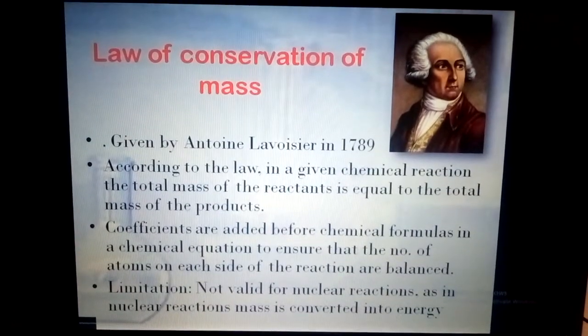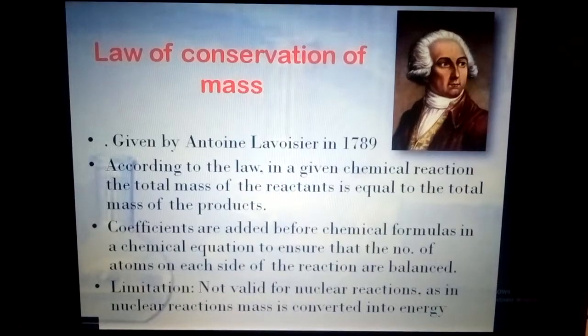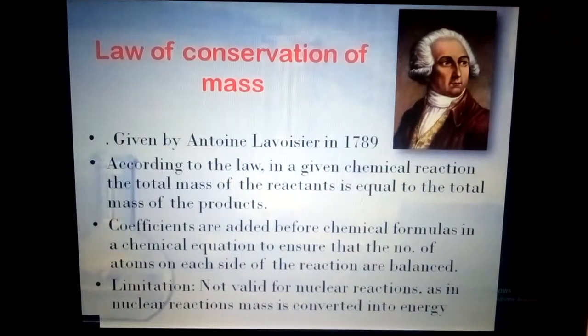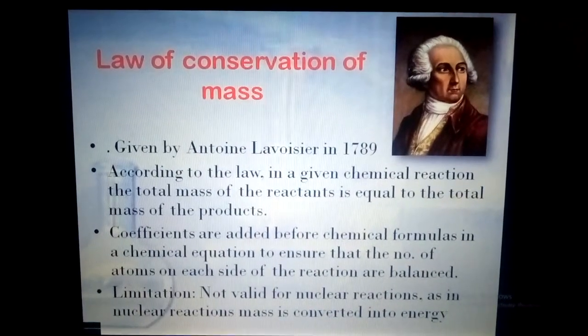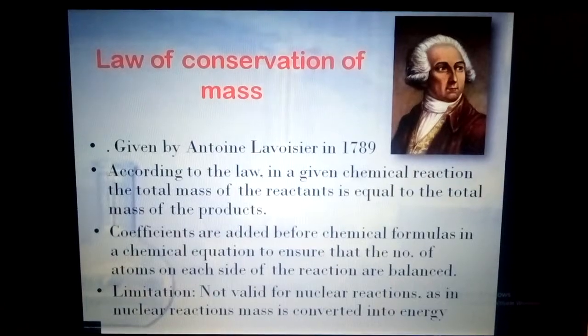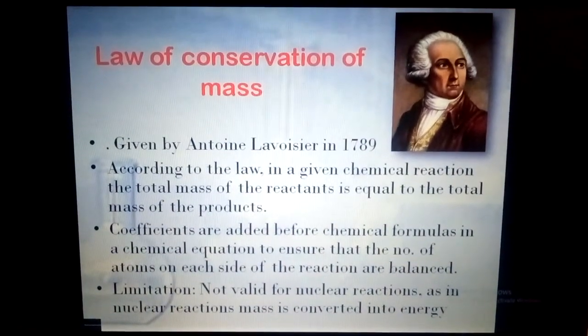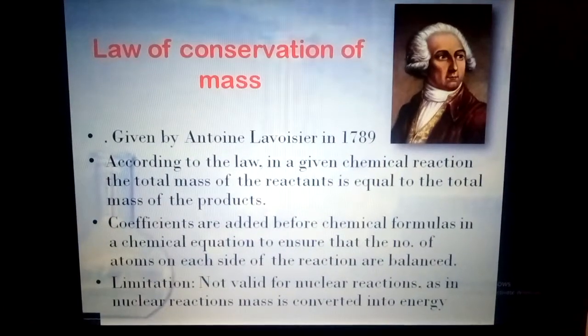The law of conservation of mass was given by Antoine Lavoisier in 1789. According to the law, in a given chemical reaction, the total mass of the reactants is equal to the total mass of the products. Coefficients are added before chemical formulas in a chemical equation to ensure that the number of atoms on each side of the reaction is balanced.